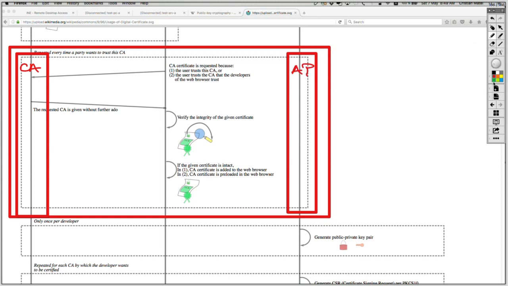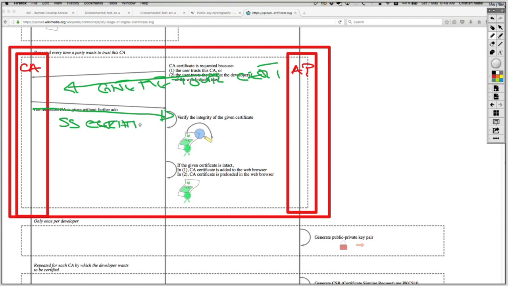So initially the applicant goes to the CA and says, hey, give me your public key, your certificate, because initially the applicant has to trust the CA. And what happens? The CA sends back to the applicant its self-signed certificate, which again is nothing else but the CA's public key with the CA's identity, and that information is signed by the CA's private key.